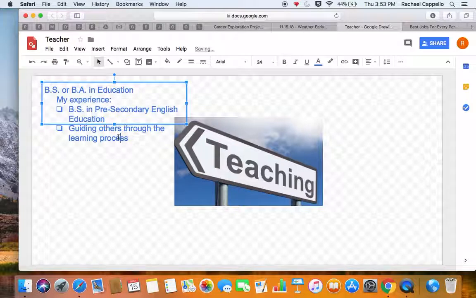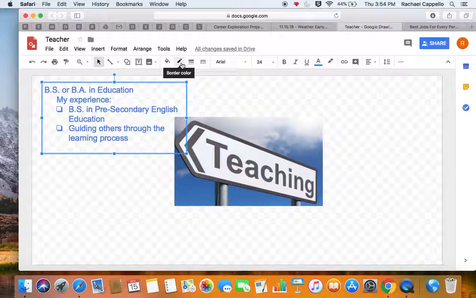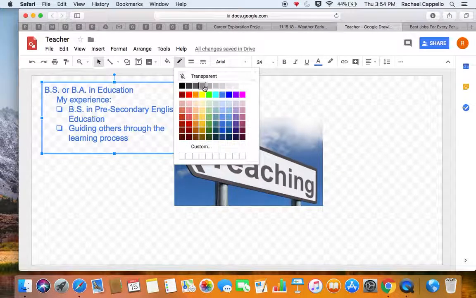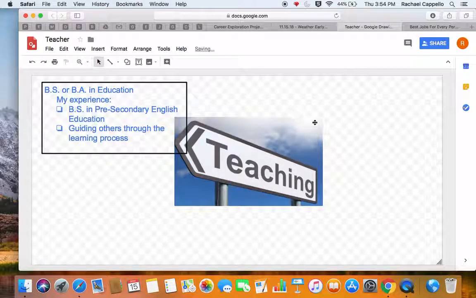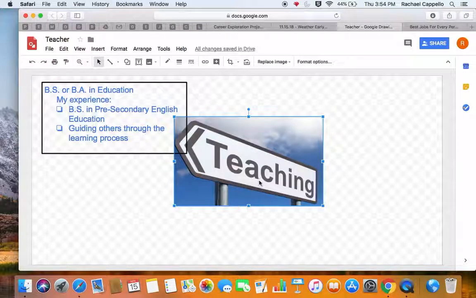At this point, I didn't have any kind of line or outline around the text box if I wanted to. The pencil gives you what they call that border color. So if I wanted this to be in a box as well and I was going with this blue, black, and white theme, I could make it black. I could weight it heavier so people can see it, right? But I have a problem now, right? My image is behind this border and it looks kind of sloppy.